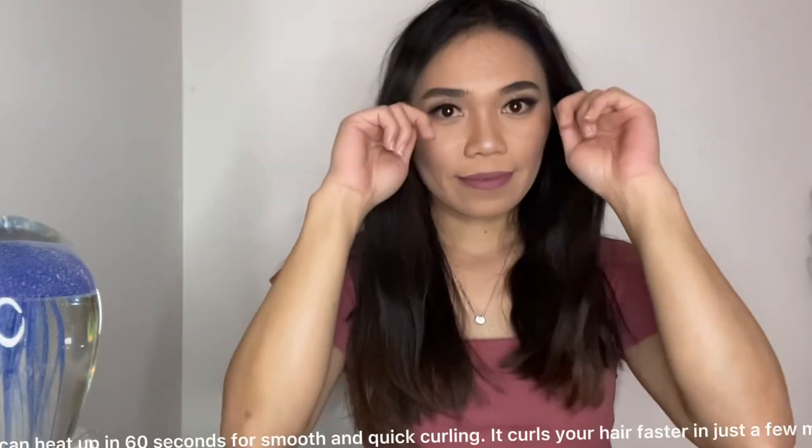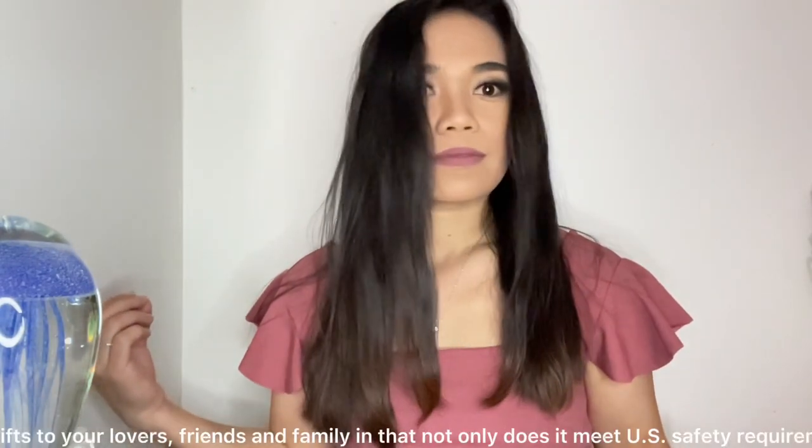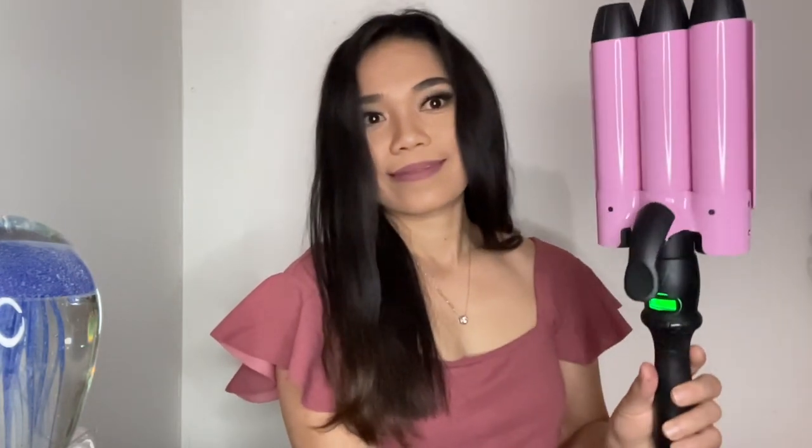This curling iron can heat up in 60 seconds for smooth and quick curling. It curls your hair faster in just a few minutes than those single-barrel styling irons that take ages to curl hair. It is a good choice for sending gifts to your lovers, friends and family in that not only does it meet US safety requirements but also proudly features the ETL certification seal.